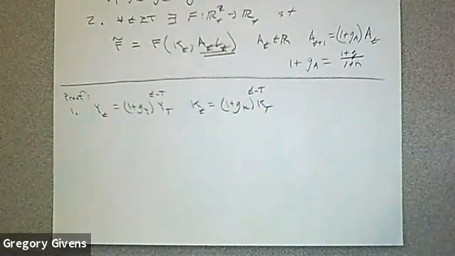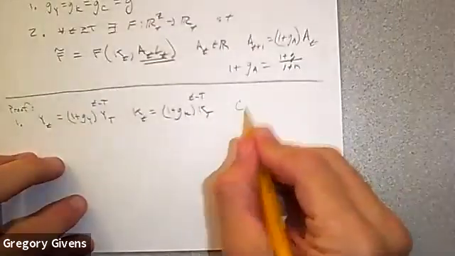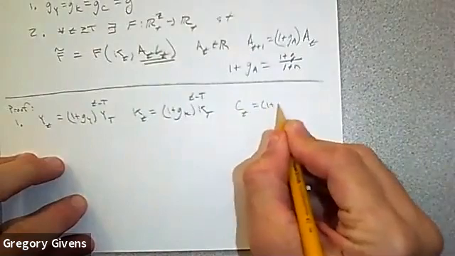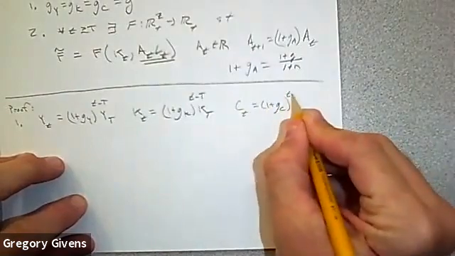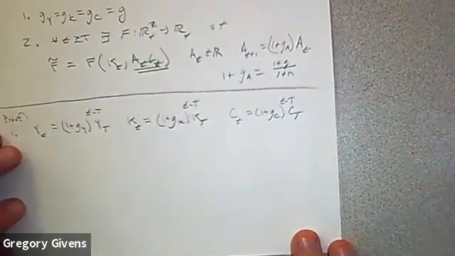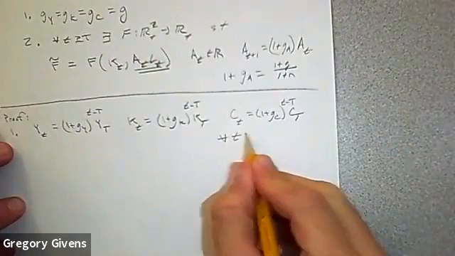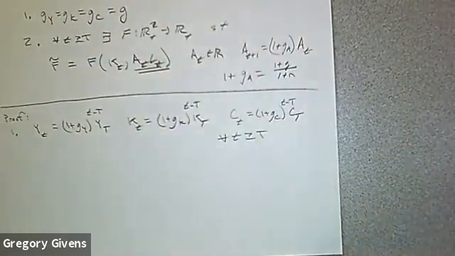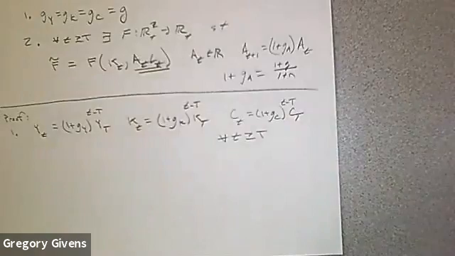All right? Yt plus 1 is just 1 plus gy times yt. So what is yt plus 2? It's 1 plus gy squared times yt. Yt plus 3 is 1 plus gy cubed times yt, et cetera, et cetera. Ct is just 1 plus gc to the t minus cap T times c cap T. And again, this is for all t bigger than or equal to cap T. That's our hypothesis.